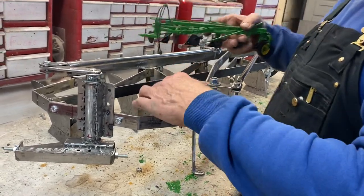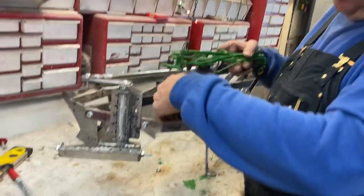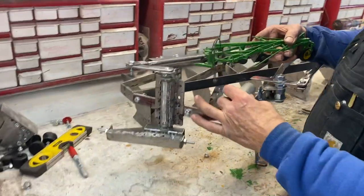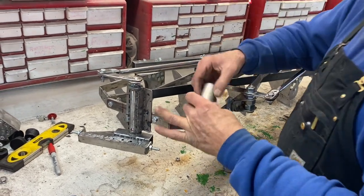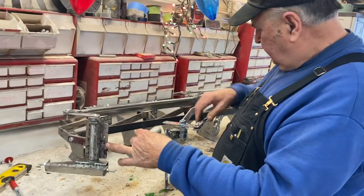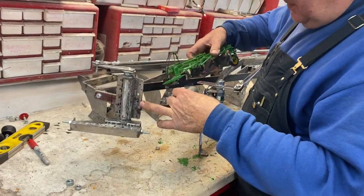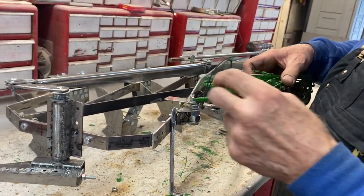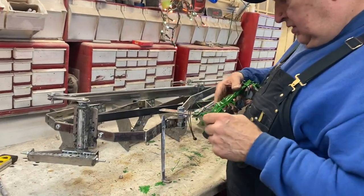I'll make the cylinder round so the cylinder goes in and out, and then I'll put some square metal around the outside to get the same look. The cylinder will get a clevis on each end, and it'll go kind of right here but needs to be a little longer. Inside the cylinder will be the plunger and the clevis on the end of that. When that cylinder moves forward and backward, that's what will raise and lower the back. Also on the cylinder there will be some hoses, so I'll make a little flexible hose bracket to hold the hose up in the air.